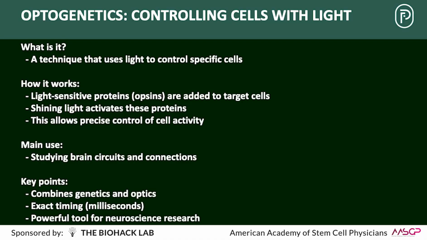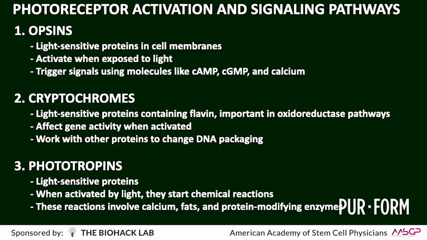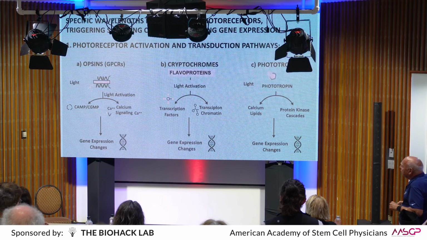And you can see here, now we get to the field of optogenetics, where basically we're combining optics and genetics to start getting some interesting things that are going to happen. Shining light on target cells expresses opsins, which can precisely control their activity and basically stimulate growth factors, all sorts of things like that. So we get into this new field here, and then we can talk about the photoreceptors. So we have the opsins, which are photosensitive G proteins. We have the cryptochromes, which are flavoproteins. Remember that electron transport chain. And then we have phototropins. But this next slide shows it a little better.